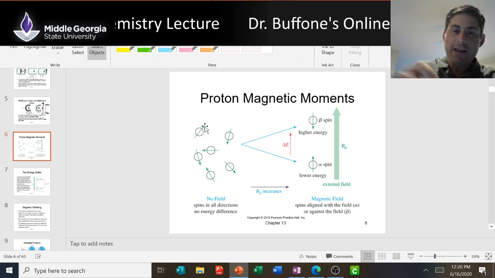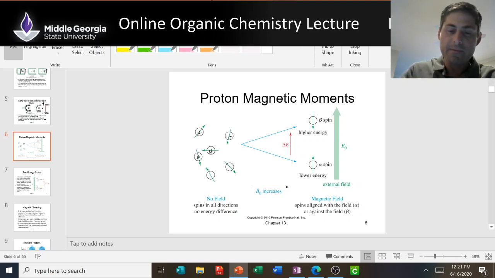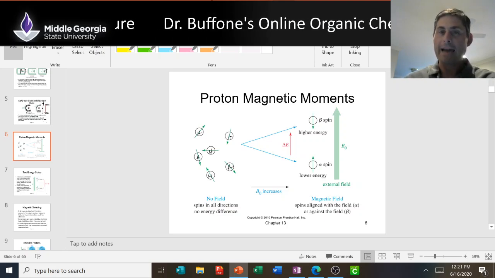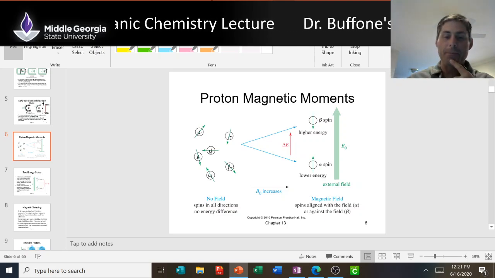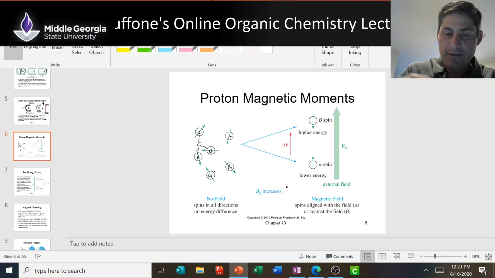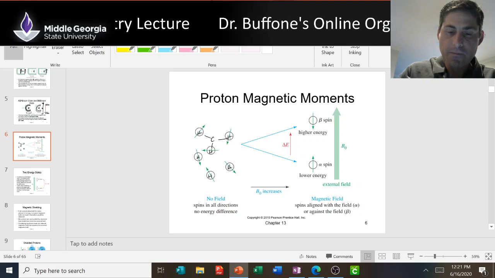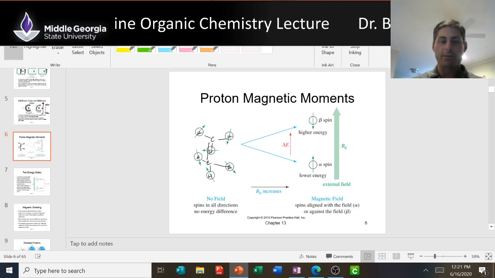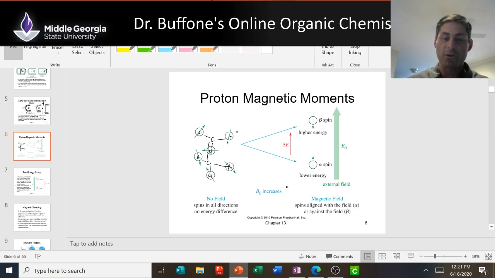Sometimes people get confused by this. What are these? Well, since we're looking at organic molecules and we want proton NMR, imagine these are atoms that are hydrogens. And here we're just seeing them separate. You might have a carbon that connects these three hydrogens, and then you might have another carbon down here that connects these three. Something like that, right?